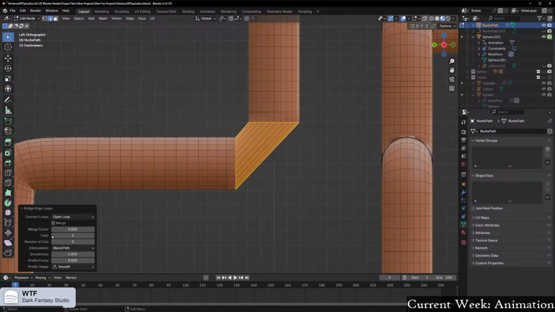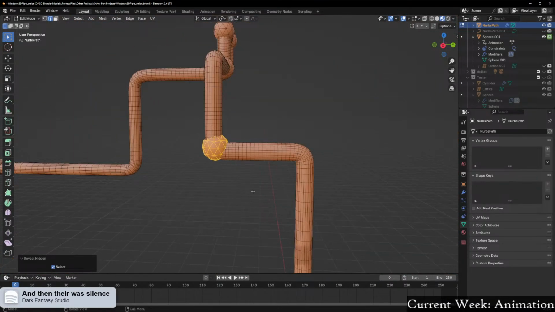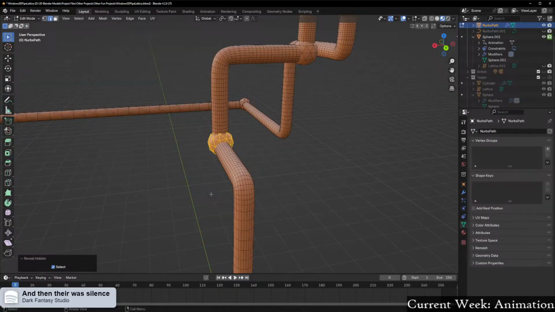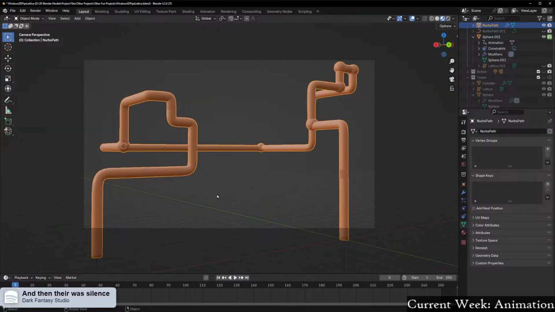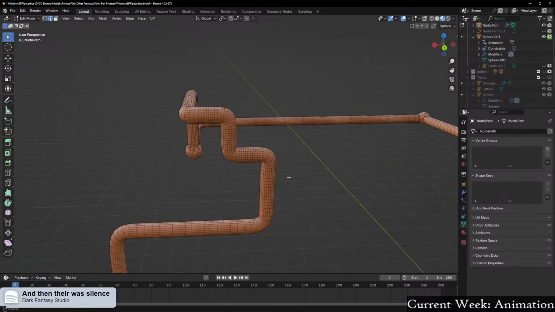And bridge edge loops. I guess the amount of edge loops in this case doesn't matter because it's just going to be hidden by that thing anyway, so... Okay, now time to add a couple more to the end here, and we should be good to go.